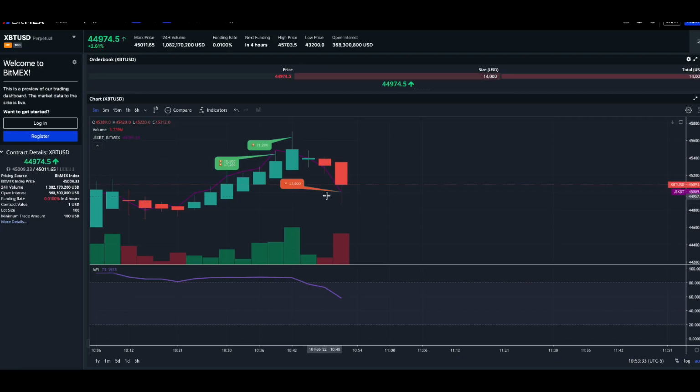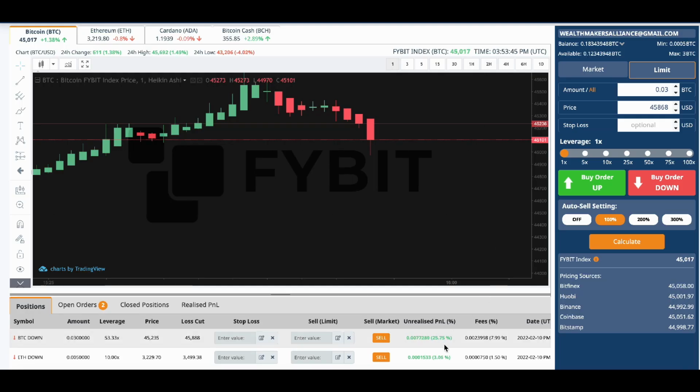Let's wait. Let's look at it. Can you look at the liquidation? The liquidation, as I mentioned to you, is taking place over here, and we're probably going to see more downtrend coming up. Let's see what happened over here. 27%. Are we going to close now? I can close at any time because I can cover my fees, and at the same time, I still have a huge profit over here. Can you just imagine that, right?